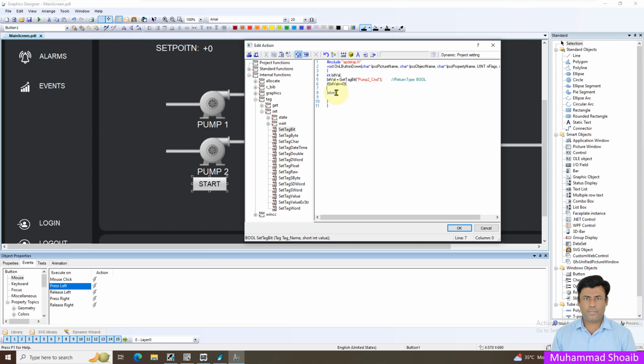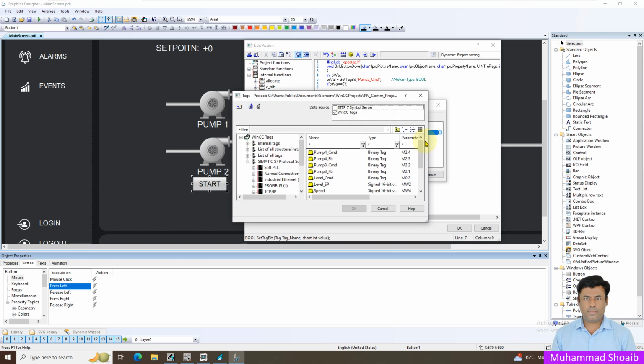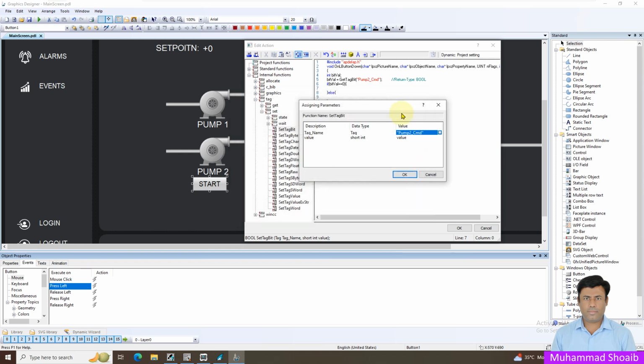So select the set bit. Usually the state is 0 whenever the pump is stopped and we want to turn it on. That's why I selected 0 here. So if the pump is 0, I want to write a 1 value inside the controller. So select it, select the tag, and select the particular tag.